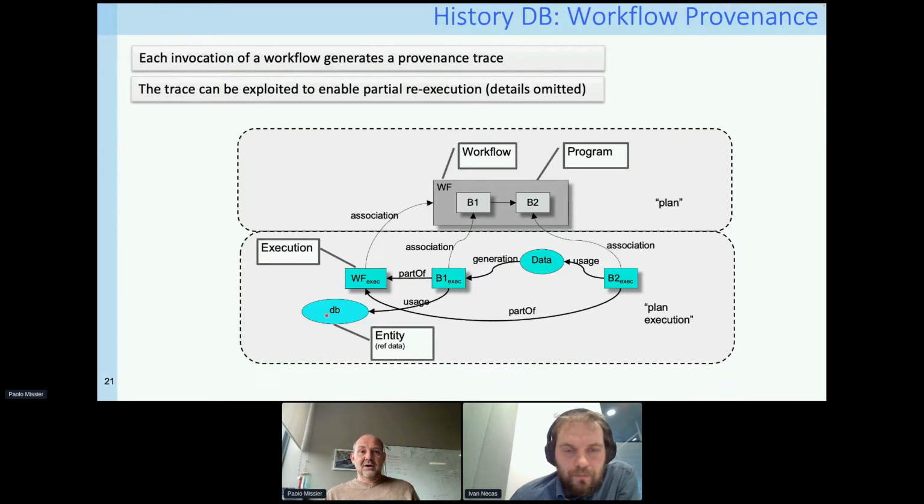For example, if I now annotate this by saying, well, B1 exec used a database, so this is now your cleanvar, a particular instance of cleanvar, which I have annotated as an instance of this particular version. Cleanvar is also an entity which is being used for the purpose of computing B1. So if you keep this, you can actually completely reconstruct this provenance automatically in this case from the workflow.